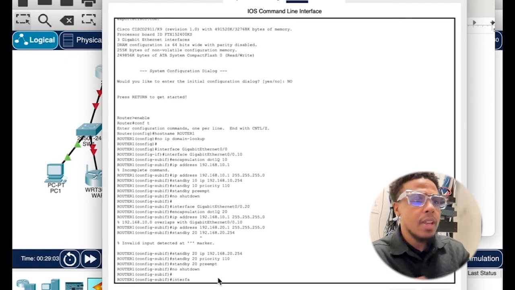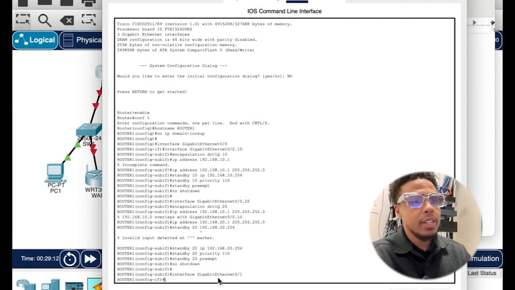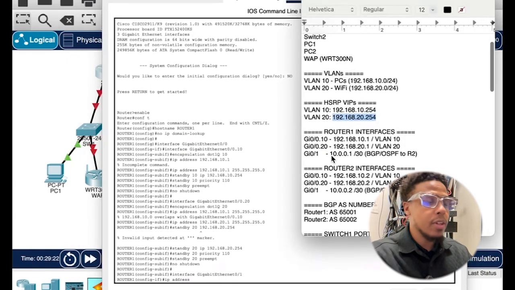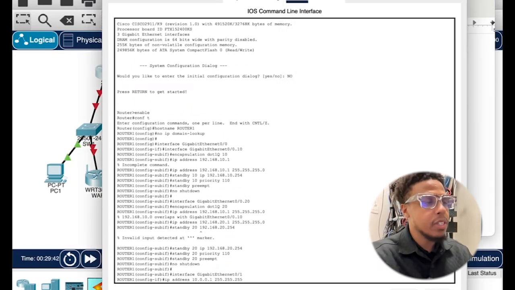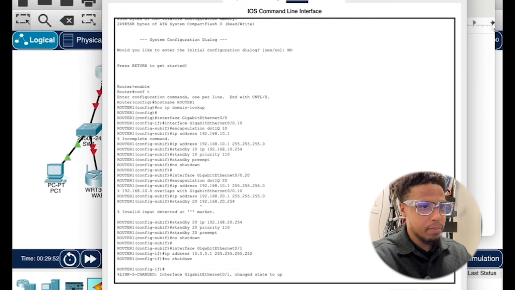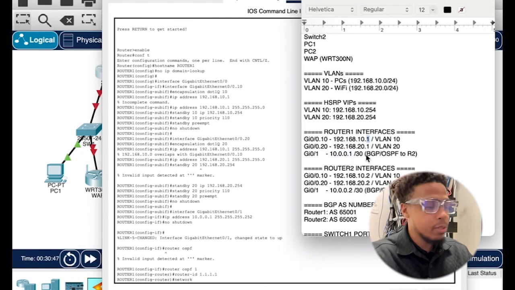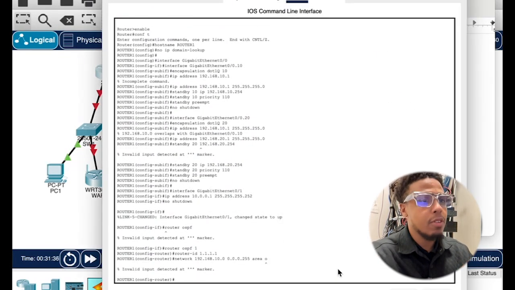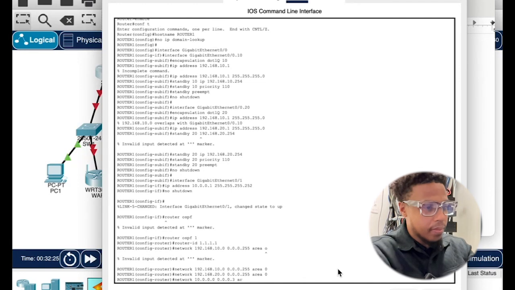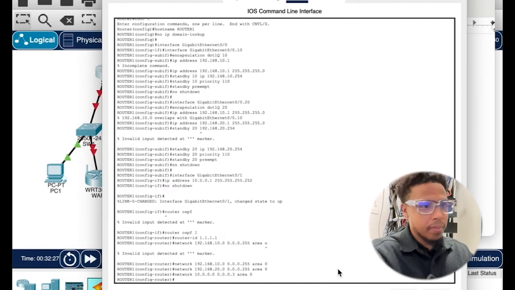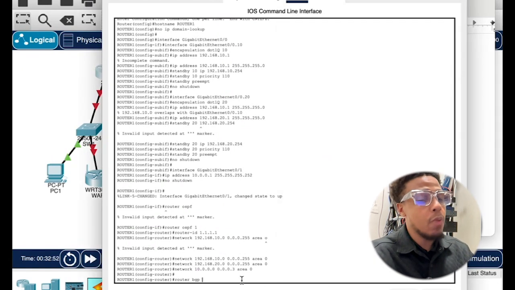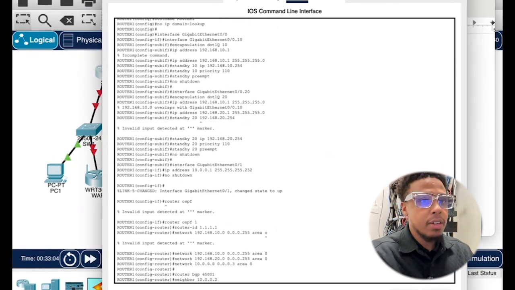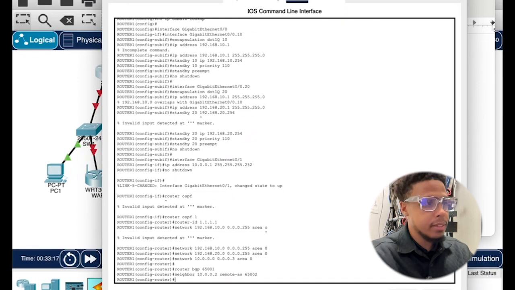So now I'm going to configure the point-to-point link to router 2 on GI0/1, and we're going to use that for OSPF and BGP. Now I'm going to enable OSPF for internal routing. Now I'm going to configure BGP to simulate an external WAN peer, and router 2 is in a different AS.